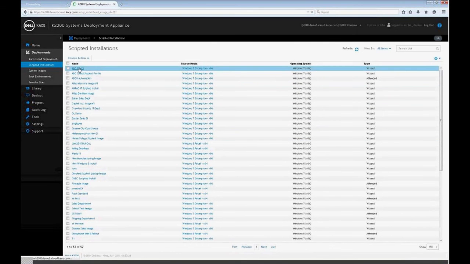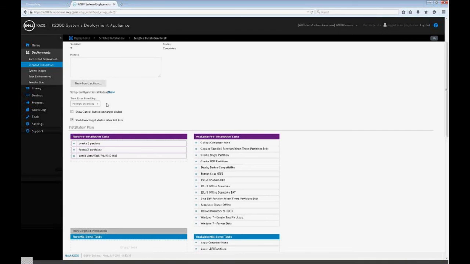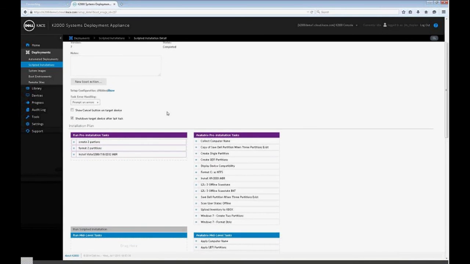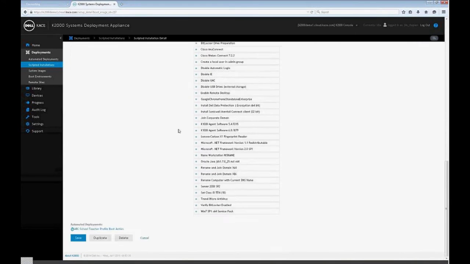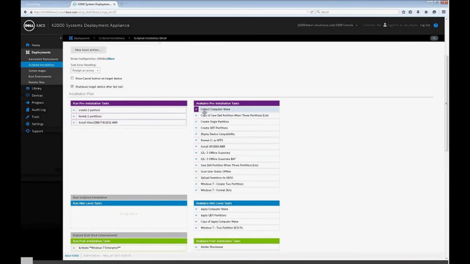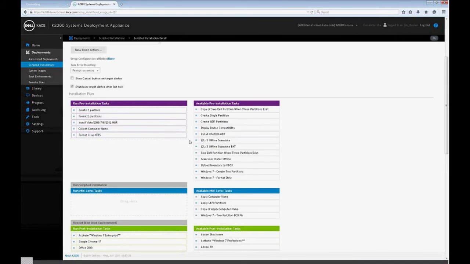So if I want to just look at the school image, we'll click on one, see what we can see here. And we can see what it is, the source media, last time it was modified, and then kind of how we're doing things here from the boot action, how we're going to push this image out. We got our pre-installs, we got our mid-level, we got our post-install tasks, right? How I can save them. What's nice about this is available pre-install tasks to what we're running. I can always take these and pull this right in. So if I want to collect a computer name with it, I'm able to do so, again, by dragging and dropping. Not a hard thing to do from our side.